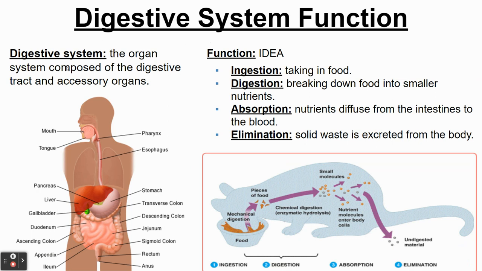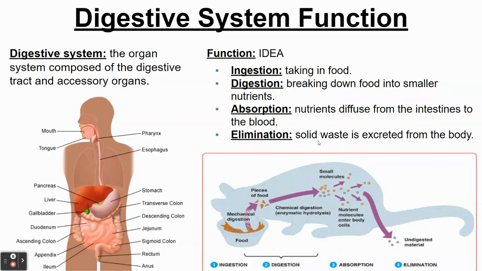So the digestive system is an organ system that's made up of your digestive tract and the accessory organs. We'll learn what all those things mean soon. The main functions of the digestive system include ingestion, so that's taking in food, digestion, which is breaking down food into smaller parts, smaller nutrients, and absorption, once the food is broken down into smaller nutrients. Absorption is basically when you take those nutrients and put them into your blood. And a lot of that usually happens in your intestines. So intestines absorb the nutrients and put them into your blood so you can deliver them all over the body. So absorption is a major function of the digestive system.